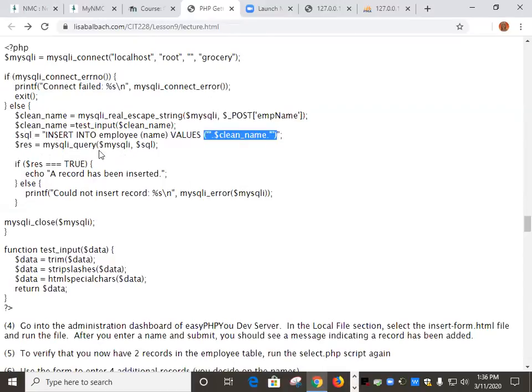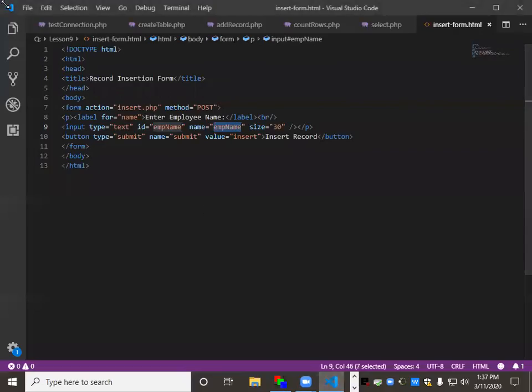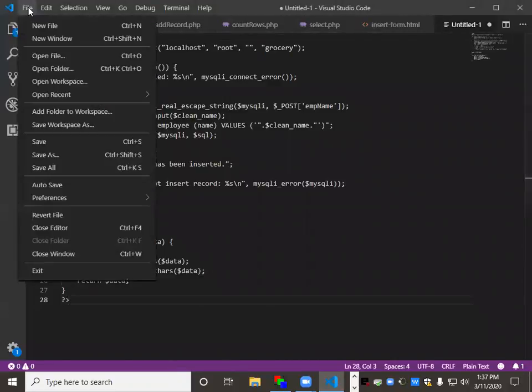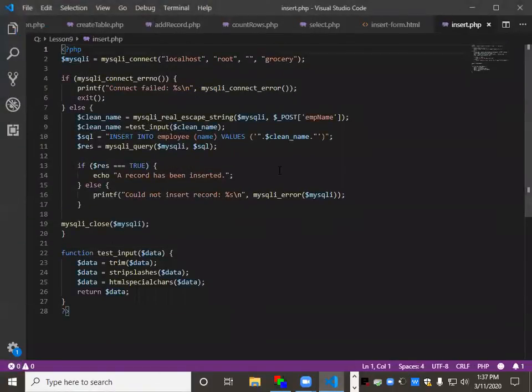And this is our command, and then we do our little connection. And if it comes back with true, the record was inserted. Okay? Otherwise, it couldn't for some reason. And we close. So we're going to go ahead and create this script. And again, we're calling it insert.php. Yep, and you can really see in here that it's got a single quote, double quote. And then on the other side, it does reverse order, double quote, single quote. Honestly, this is the number one thing people have trouble with.